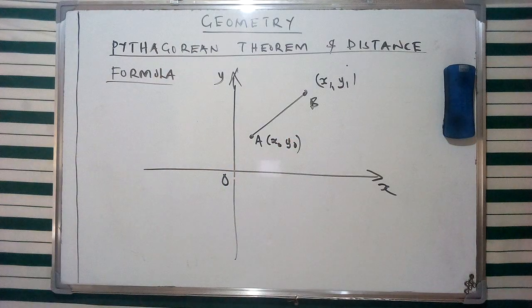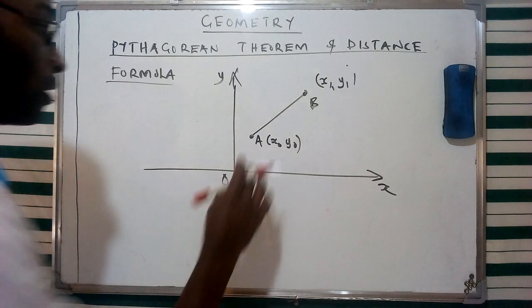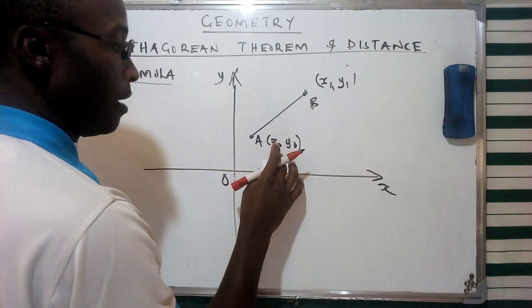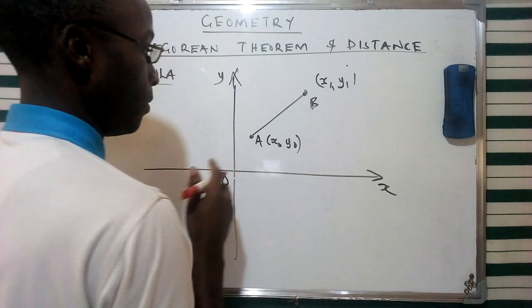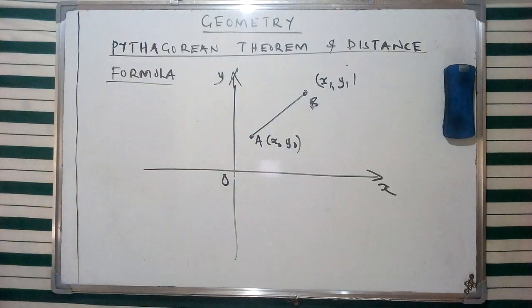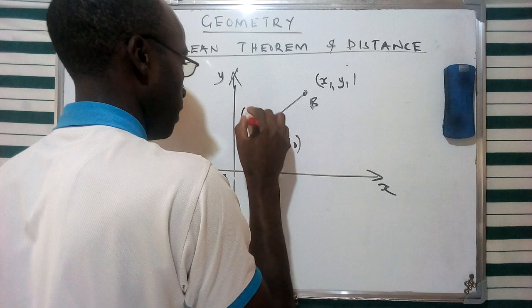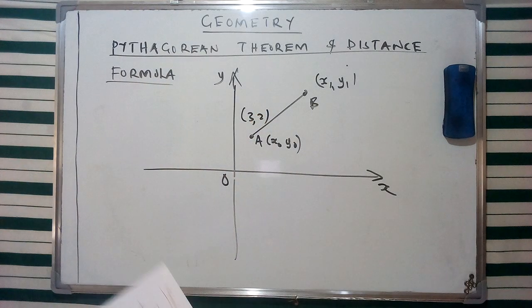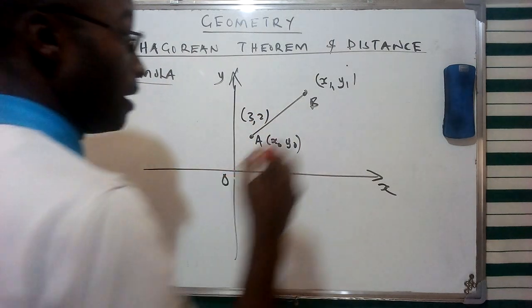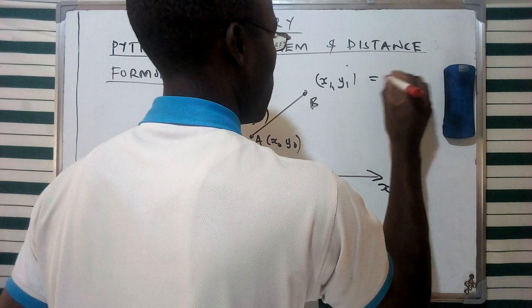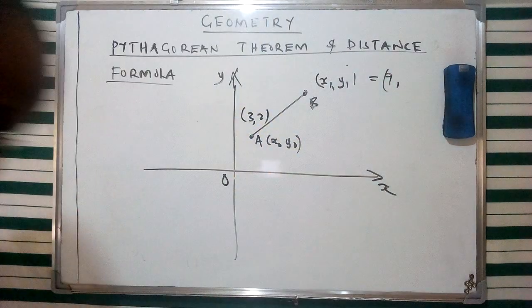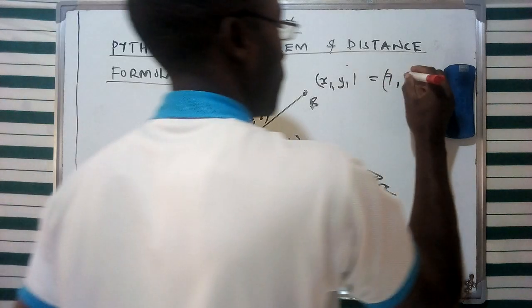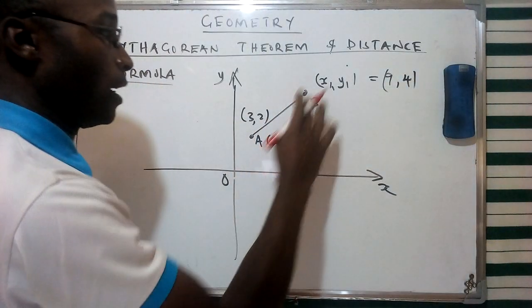So in any case, if we had specific numerical coordinates for x0, y0, x1, y1, let me give a hypothetical example, that is 3 and 2. And then the last one, we're going to have it given as 9 and 4. So those are the respective coordinates for x and y.